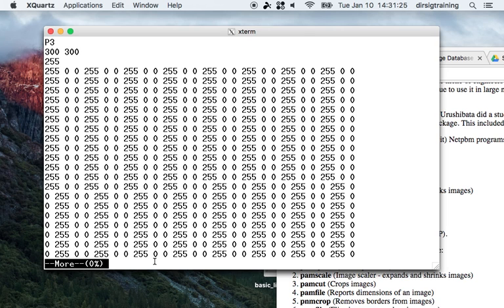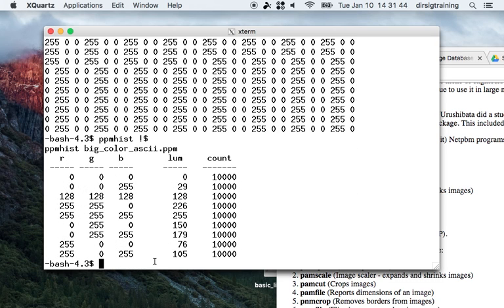The other thing that you can do with these, the PGM commands, is there's a PNM hist, or PPM hist. So let's do the other. So we just did a color histogram of this particular image. Not very interesting because there's only very few colors, but it does give you all the counts associated with that. And we'll revisit this to see how we can process this later to do plots of it, for instance.